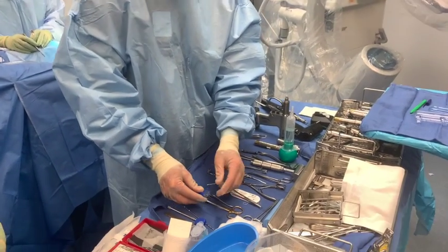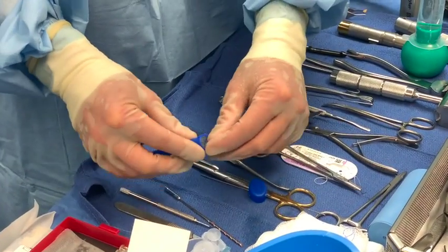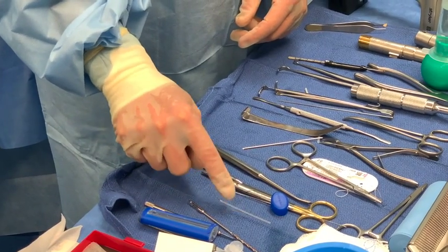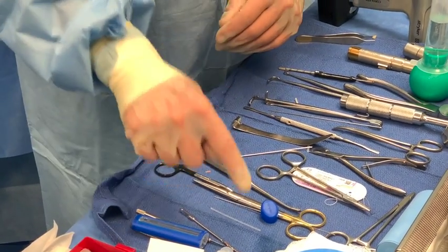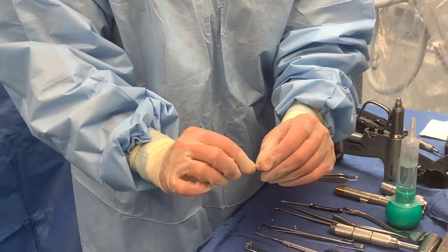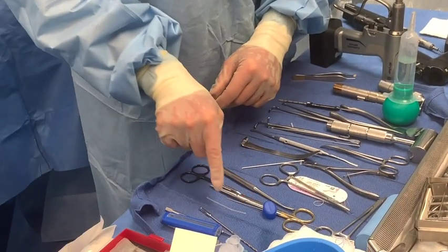If you zoom in right here, it comes in a convenient packaging to protect it. The cap comes off, give it a tap, and it comes with a 70 millimeter pin that you can use for one toe or even two at some point in time. It's easy to cut, it's flexible, and the key is — you'll see this with the toes — you can actually bend this material and actually get a bend out of the toe.